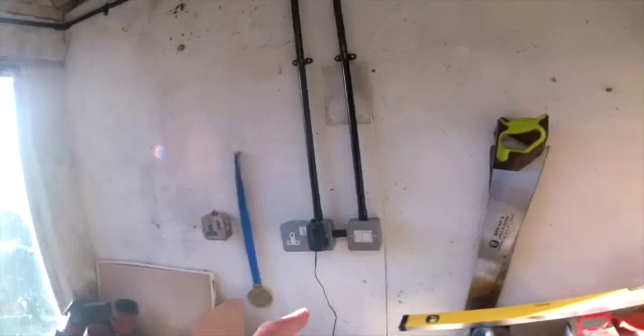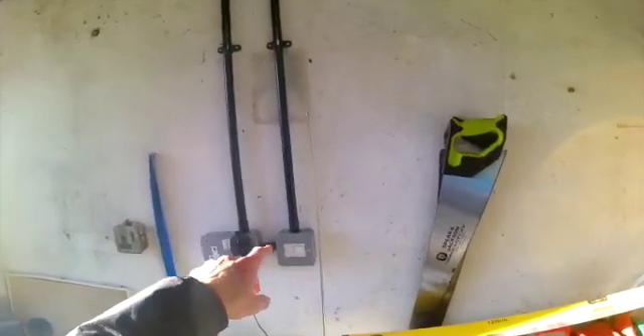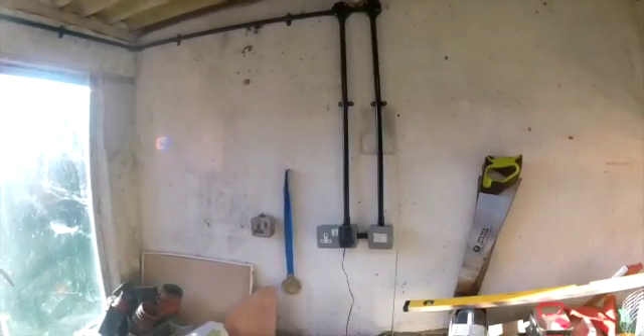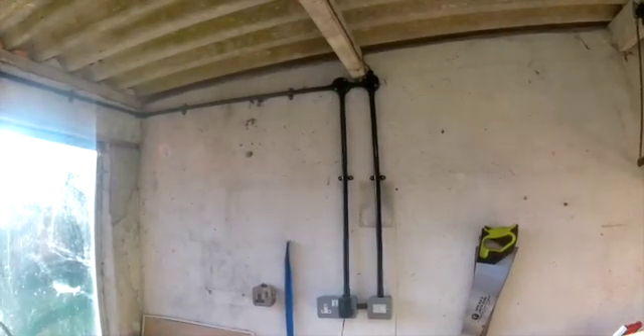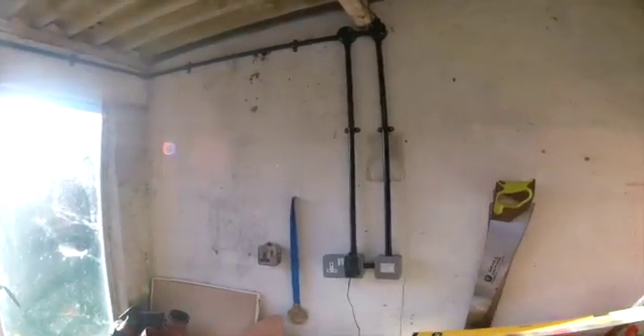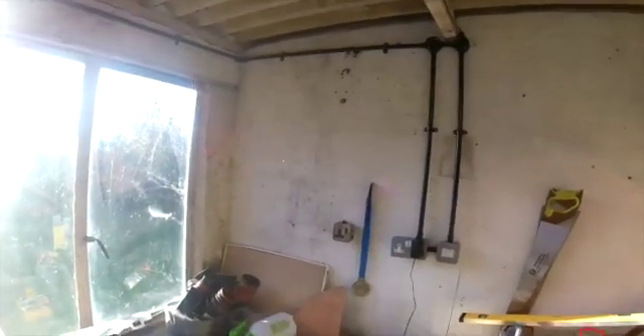Also coming out of here I've got another cable that comes out and goes along that conduit as well - both the 2.5mm and that cable are inside that conduit - and that cable goes through to the outside light. What I needed there was a light that wasn't affected by the light switch, so I needed continuous power so that the outside light just turns on and off when it gets dark. The conduit was a pain because I learned as I went along. When pulling cables through I was damaging the cable, so you've got to be really careful. I ended up sanding the corners of the inside of the conduit so it didn't damage the cable. I'll show you what it looks like in the dark.